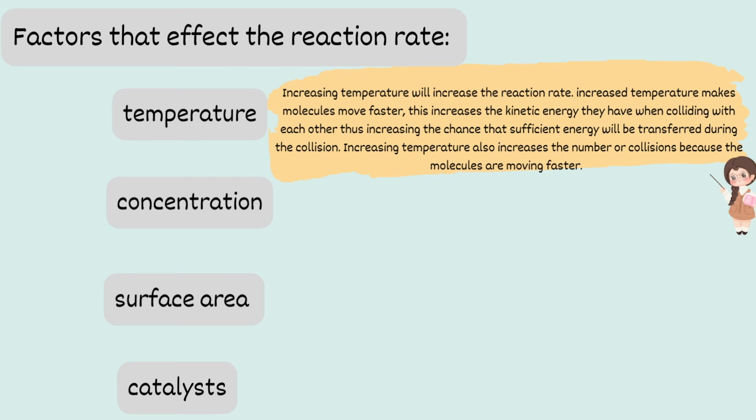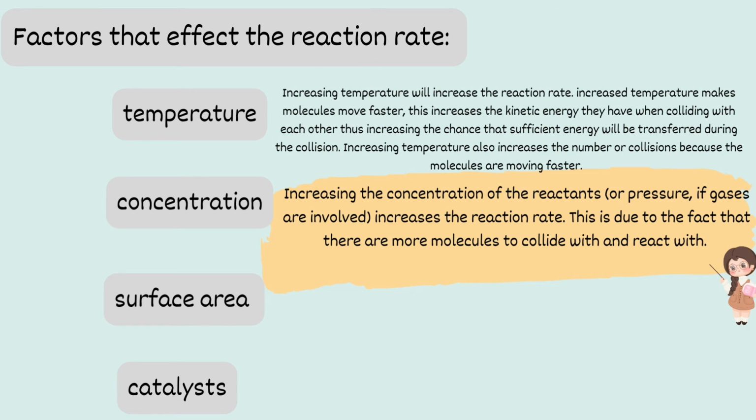Increasing temperature will increase the reaction rate. Increased temperature makes molecules move faster. This increases the kinetic energy they have when colliding with each other, thus increasing the chance that sufficient energy will be transferred during the collision. Increasing temperature also increases the number of collisions because the molecules are moving faster.